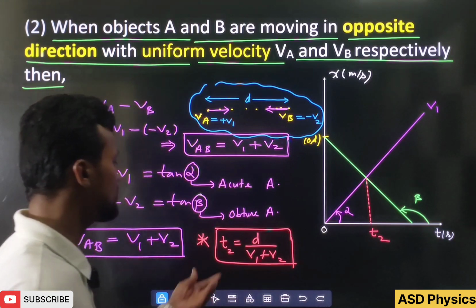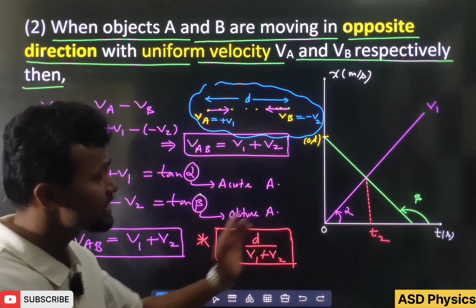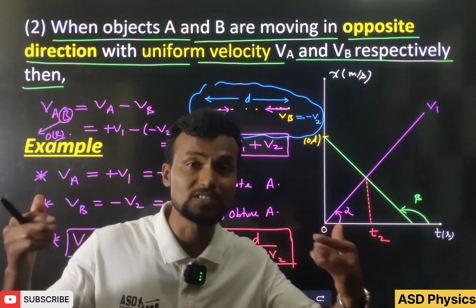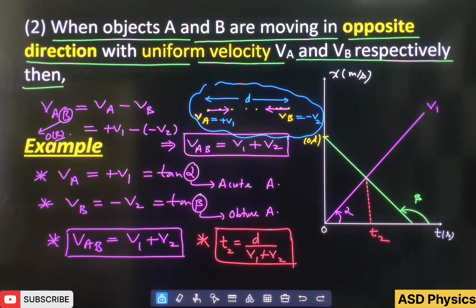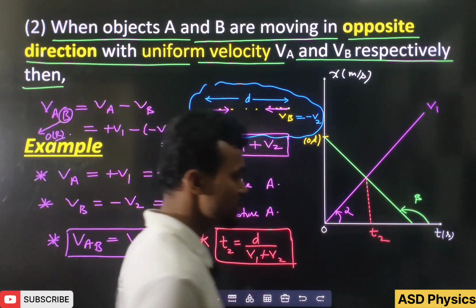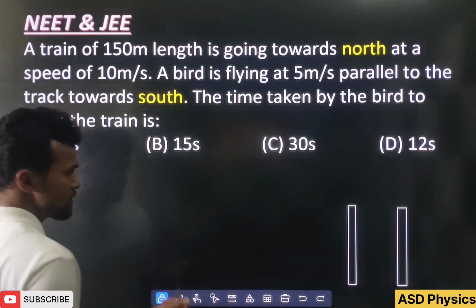And here what is given here? After this much time, they will meet each other. In which situation will time be lesser? In the second situation, time will be less because they are moving in the opposite direction, okay? So I hope all these basics are very, very clear to you. Great. Now students, after learning all these concepts, we will solve the questions.